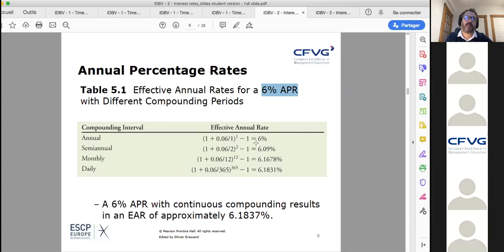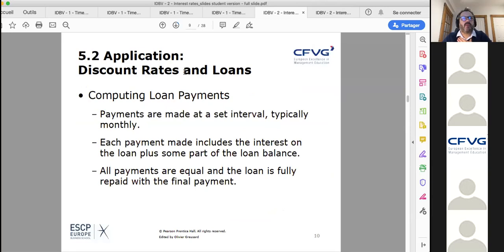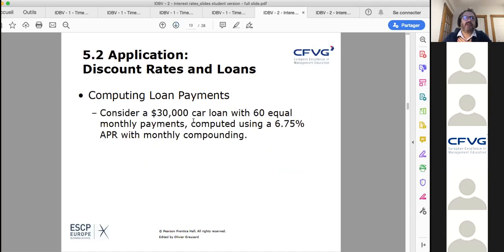Okay for that? I think we have an example afterwards. So of course we can use this formula for loans. Okay, so we have an example. So we have the opportunity to train again together. Okay, so you have this example. Let me write down the question in the chat.